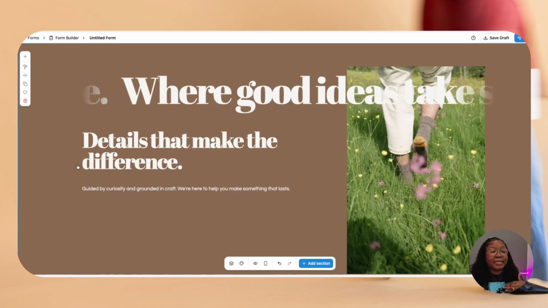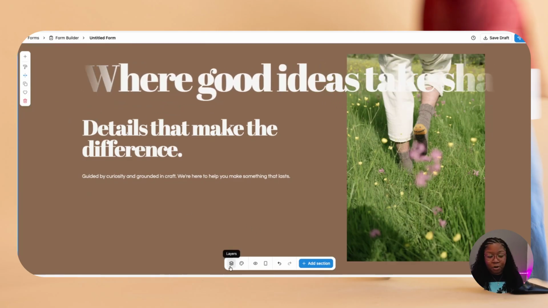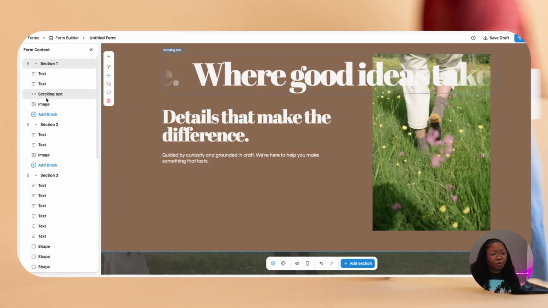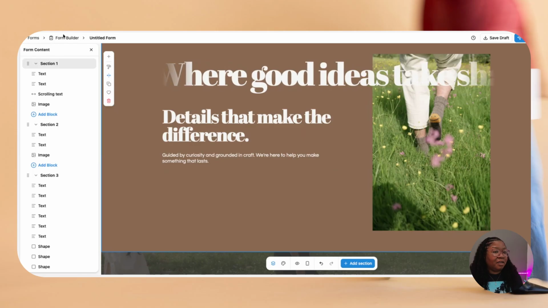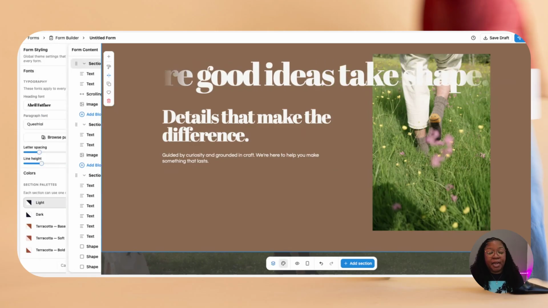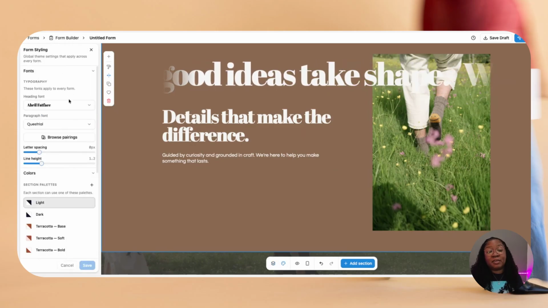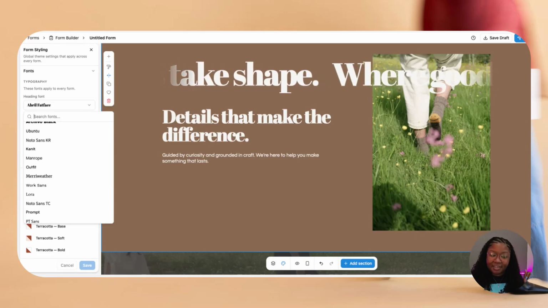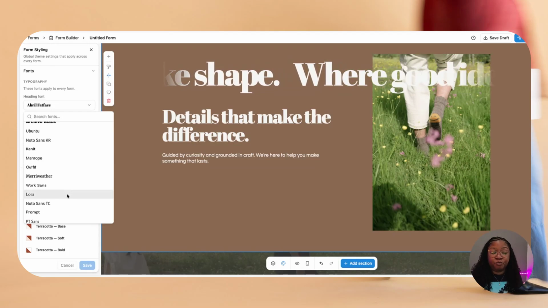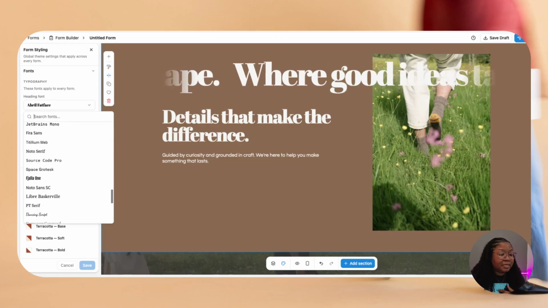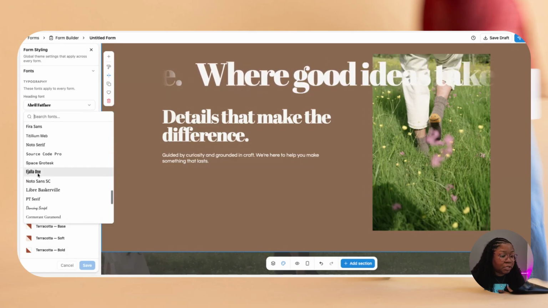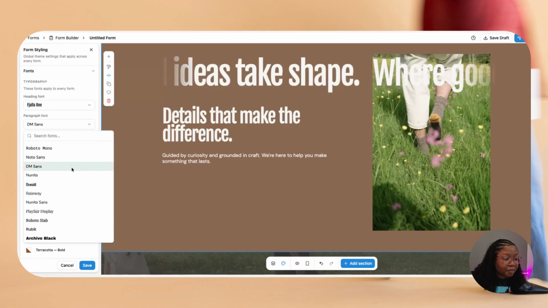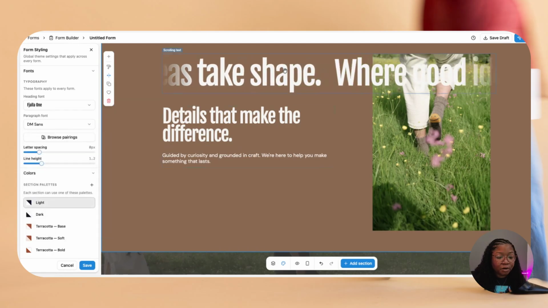Okay. Once you are inside of the new forms, you can view the layers. So this is kind of giving canvases a little bit. I would love the ability to rename these. And then I can also see my overall form styling. These are all Google fonts right now. One of the feature requests is for me to be able to upload my own font type. But let's say I just want to pick something that's kind of cute for the heading. That'll do. And then I'm going to pick something else. Let's do DM Sans for the paragraph font.